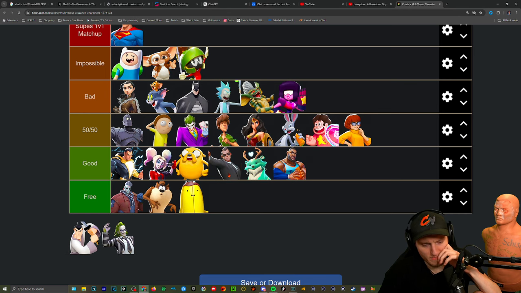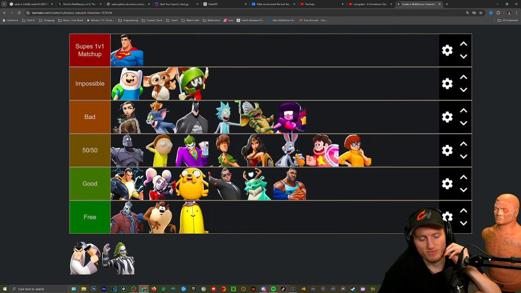Agent Smith is a good matchup. You can freeze his clone. Be wary of the range of his weapons and know that he's going to go for down special, side special. And yeah, just be aware of that.